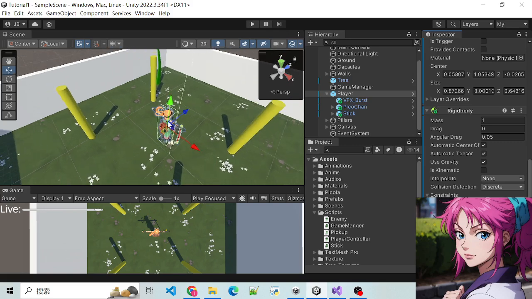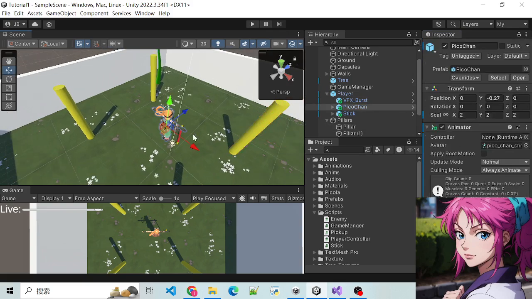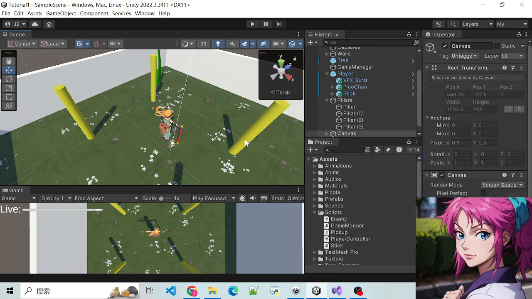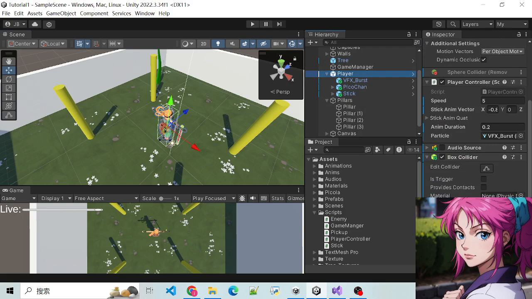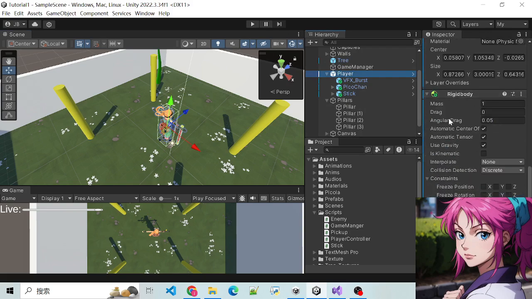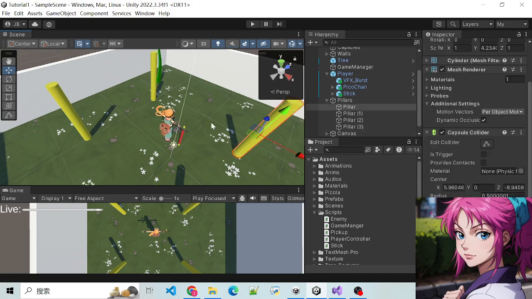This is our character. We hope that it could interact with the sticks. To make this happen, at least one of them must have a rigged body. So this means our player has to have a rigged body, or the stick must have a rigged body.